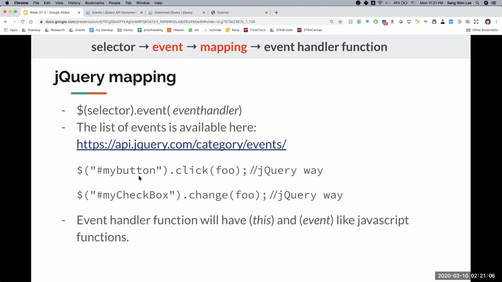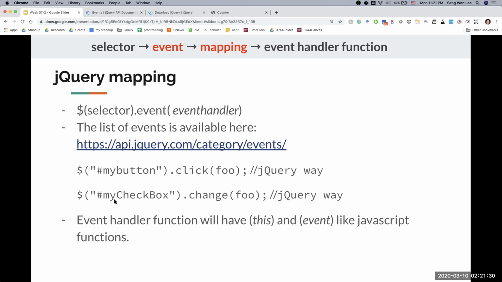This is one example where I'm going to select this button that has the ID named my button, and then when the click event happens, it's going to call function foo. This other example gives you the checkbox: let's say there's an input checkbox.